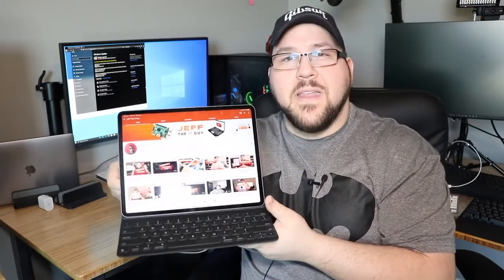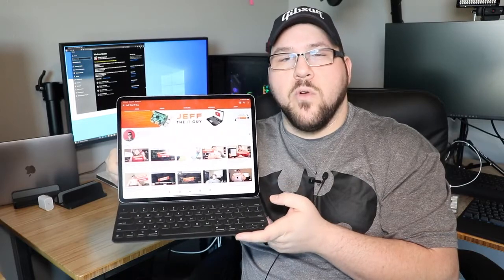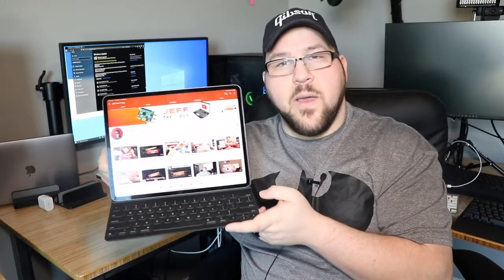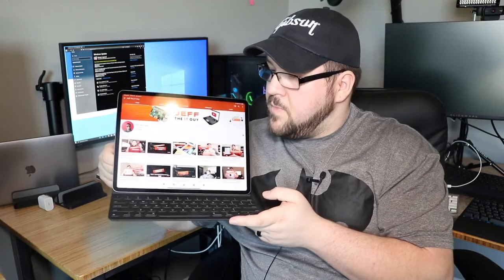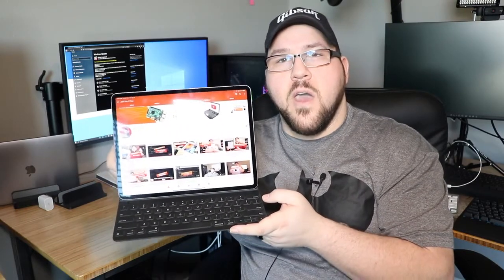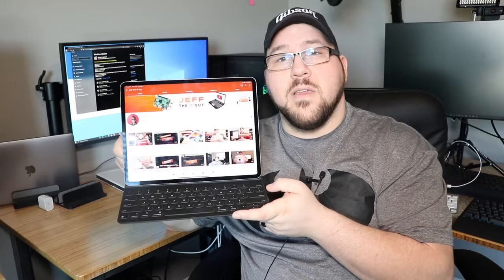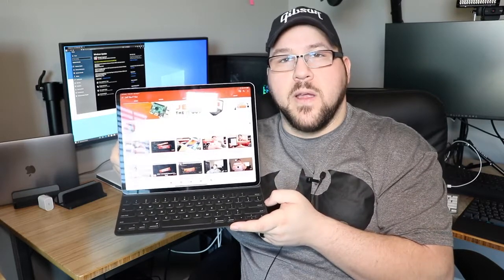They've also updated the keyboard. You can get the new Magic Keyboard that comes out this month. It's rather expensive, however. And so it comes with a mouse on it instead of not having a mouse. The screen is 120 hertz in some applications, which means that if you're using the Apple Pencil 2, it's a lot smoother and it's almost instant. It's like you're writing on real paper. And so it's a much better experience.